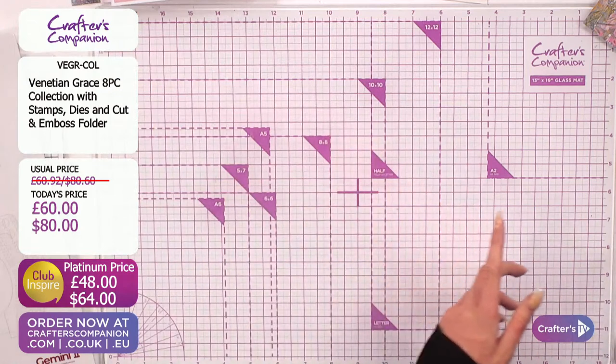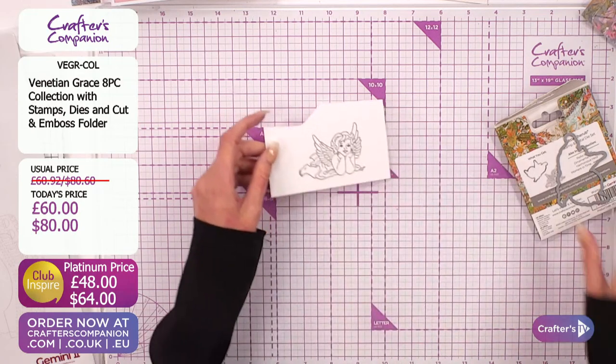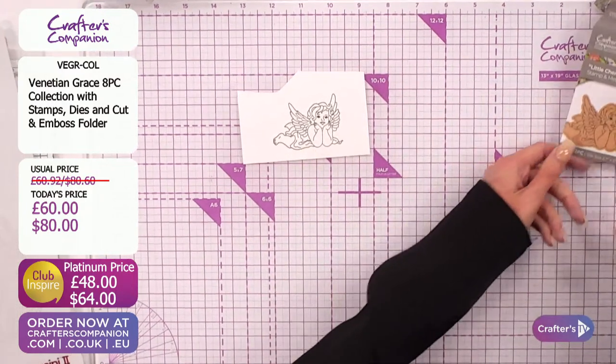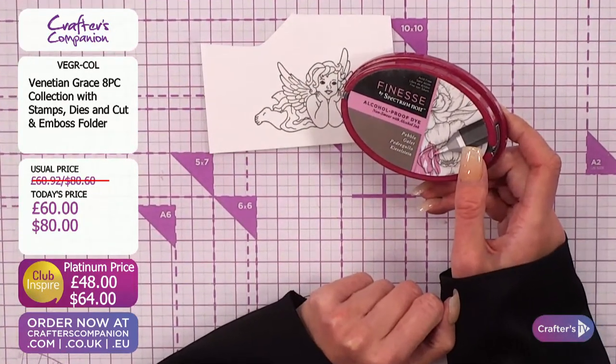Now, of course, it cannot be a Lily craft along without a little bit of colouring, it's got to be said. And we're going to have to bring in that beautiful little cherub. So all we've done to start with is we've taken the stamp and I've just stamped it out onto some of our Nina cardstock. Now what we're going to do is we're going to colour with some of our tri-blend pens. So of course, I have stamped with our amazing Pebble alcohol proof dye ink.